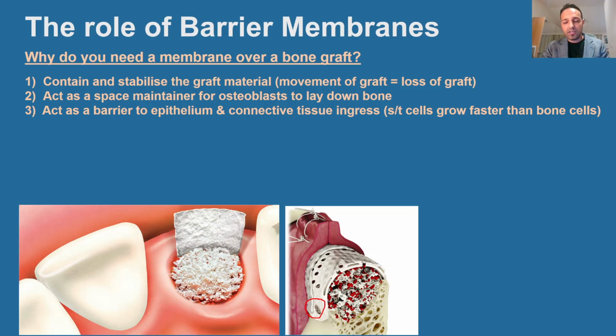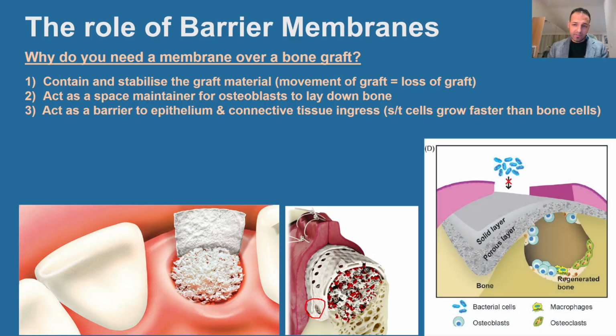If you remember, and this was taught to me by Dr. Mukesh Soni at Practical Implantology, the soft tissue cells grow faster than bone cells. If you did his course, you will know this is a rough approximation: epithelium grows at 1 millimeter a day, connective tissue grows at 1 millimeter a week, and these are all approximate figures, but bone only grows at 1 millimeter a month. So we've got a day, a week, a month. We need something to slow down and stop epithelium and connective tissue from growing into that defect.